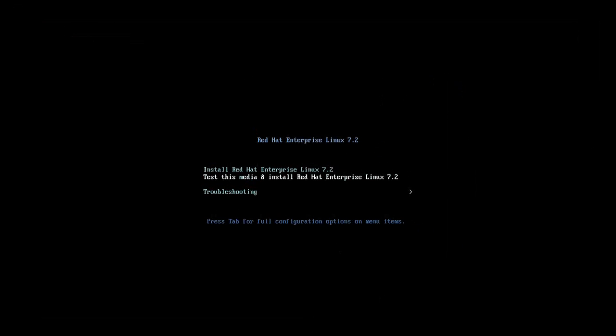Guys, in your VirtualBox, when you have taken the control of VM, your cursor may not work. That means it is inside. It would be working inside your VM. Now, if you want to come out of this VM and work outside of VM, then you have to use the right control key on your keyboard, the right side control key.